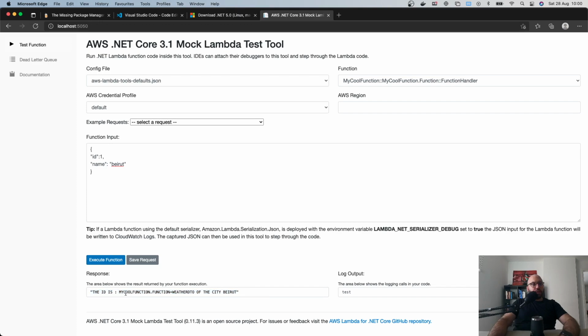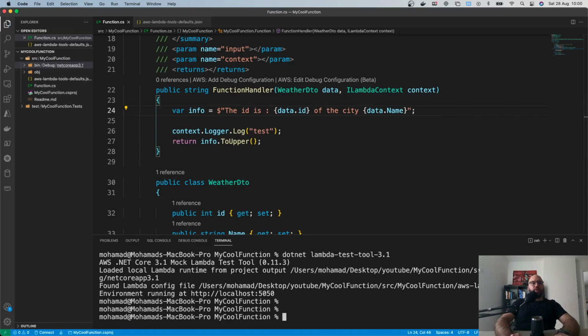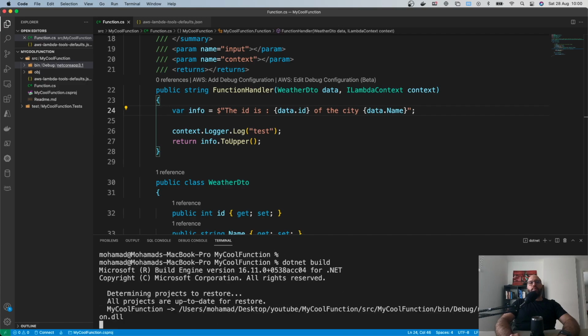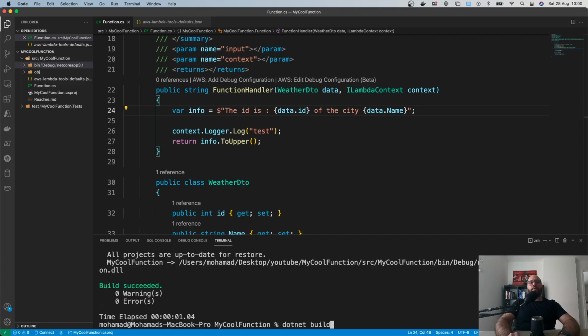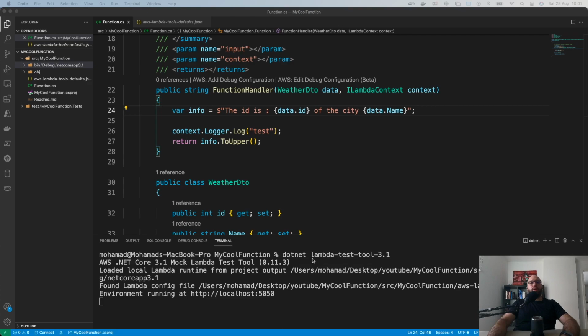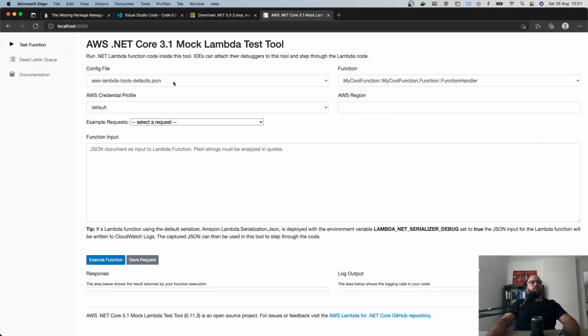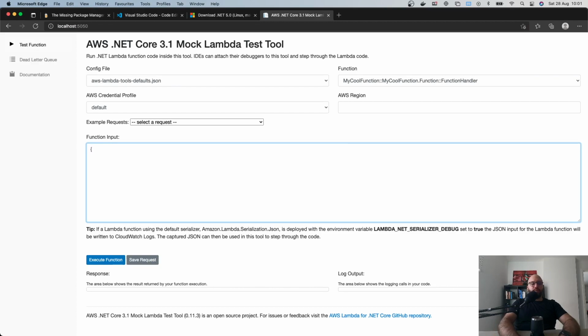This one is not, it says my equal function. Let's see why. Oh, we didn't put an ID, so let's put an ID here. Let's save it, let's stop this, let us build our application again. Let's clear it, and now let's run it again in the testing environment. And now let's go back to our web browser, let's refresh, and let's try it again.